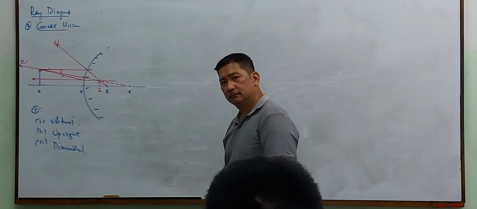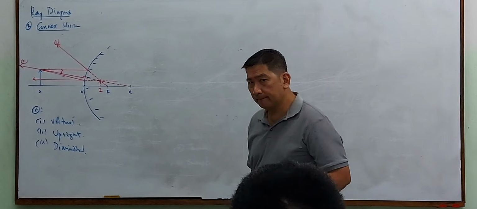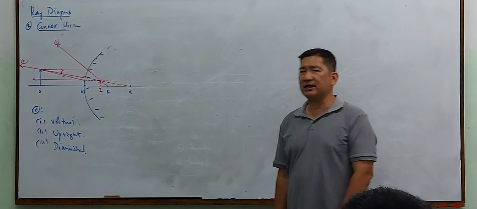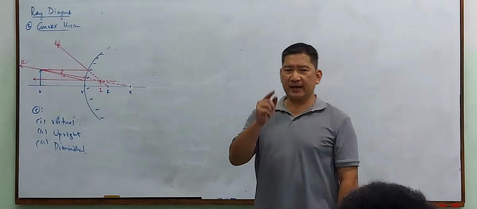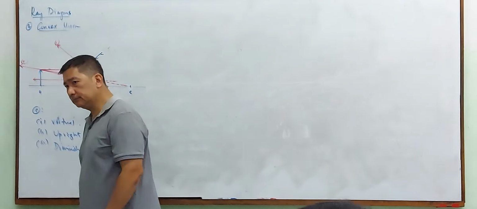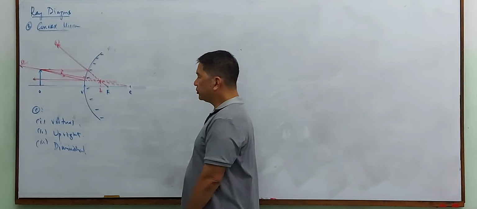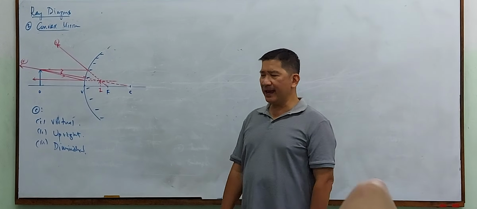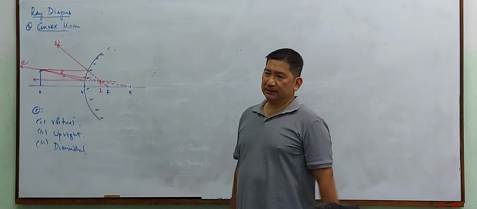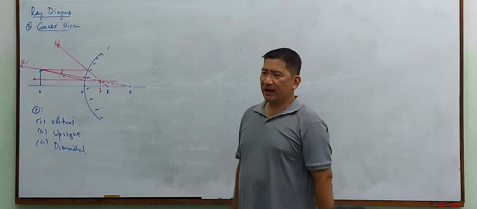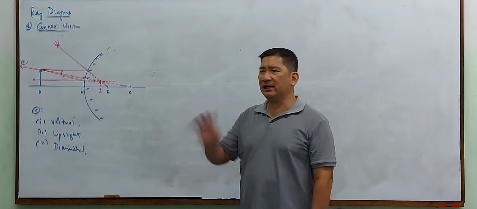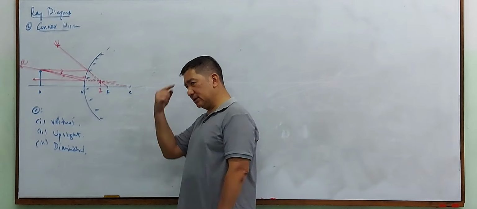Concave mirror, isn't there still infinity? Yes, with a concave mirror you can form an image at infinity if you put your object at the focus point. Virtual means you cannot see it. Actually, virtual means you cannot form the image on any physical surface. It can be a liquid surface, milk surface, coffee surface, whiteboard, any surface. You cannot form it on any physical surface. It's just inside your mind.